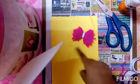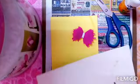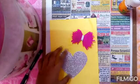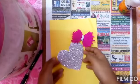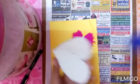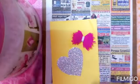Now for this part, let's use glitter sheet, silver colored. So first we're going to turn it around and draw a heart. So cut it out. Now I will paste it here. I stuck it, now I will write.